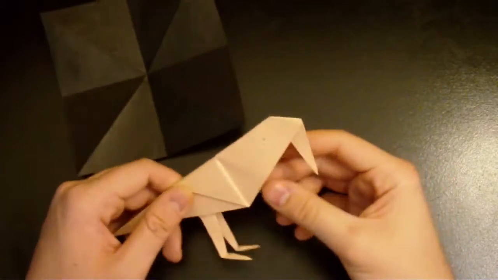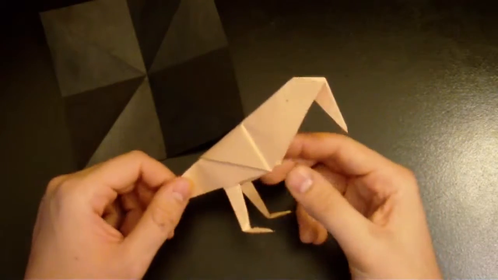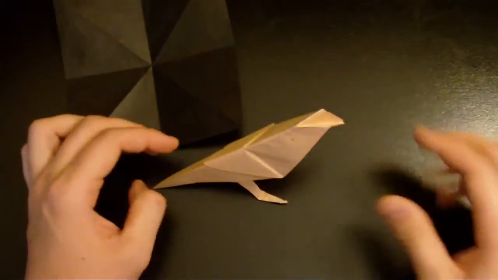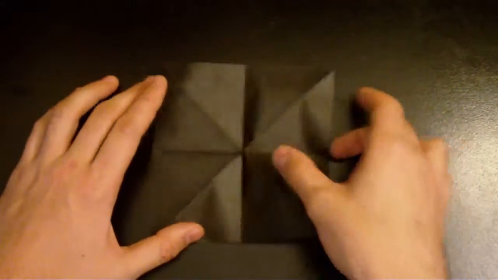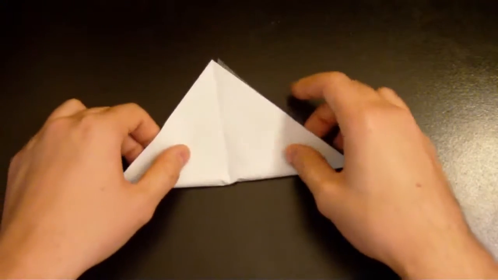Hey what's up YouTube, today we're gonna do origami. I got a crow model. It's pretty easy and it stands. Okay, let's start. You need a square piece of paper, color side up. Fold it.